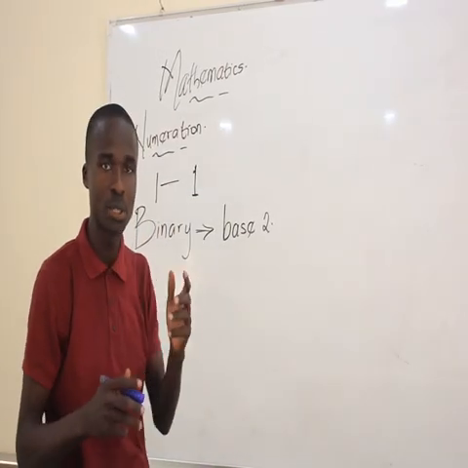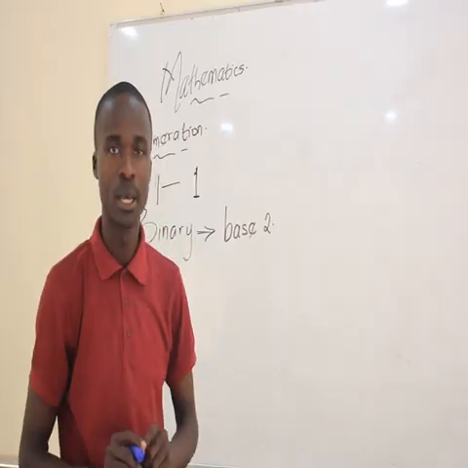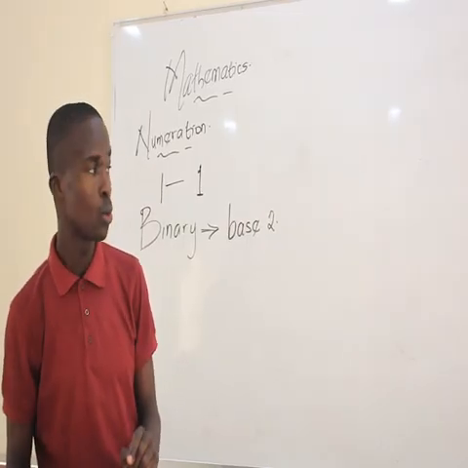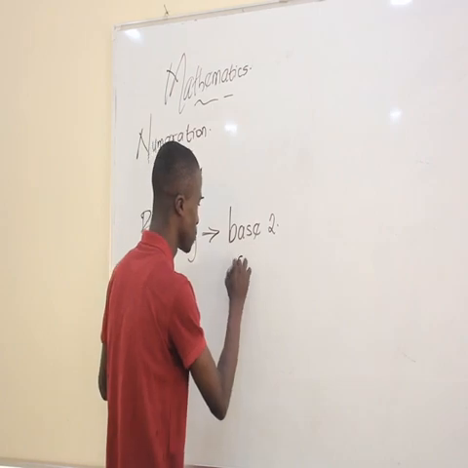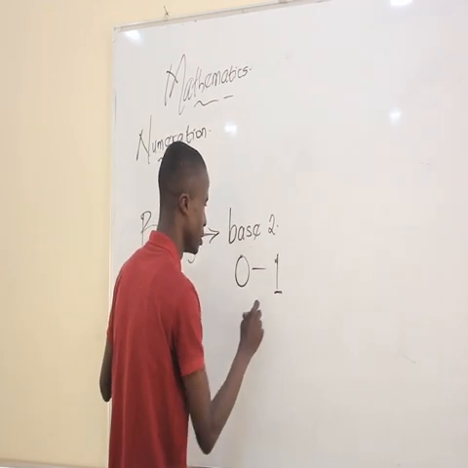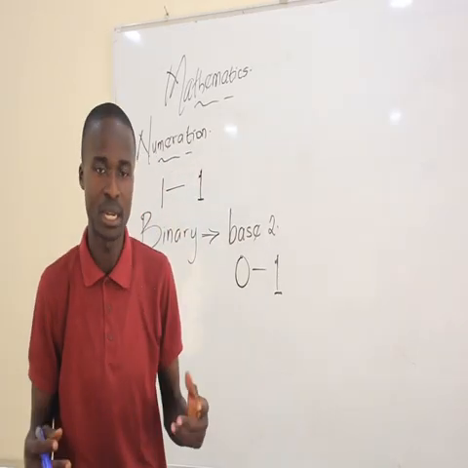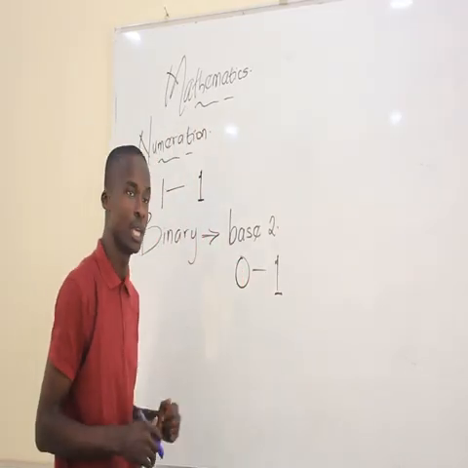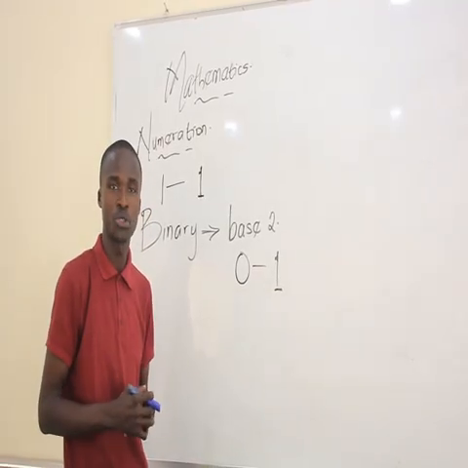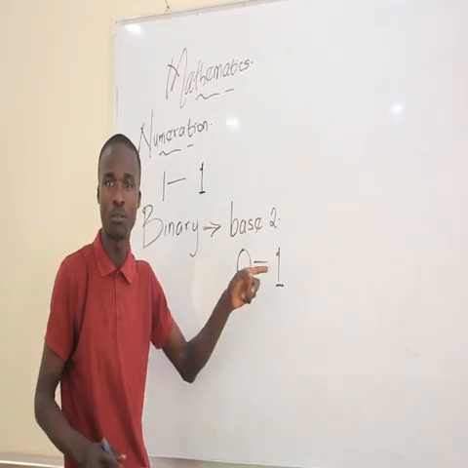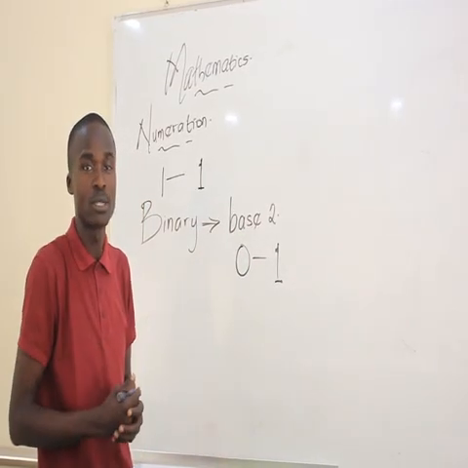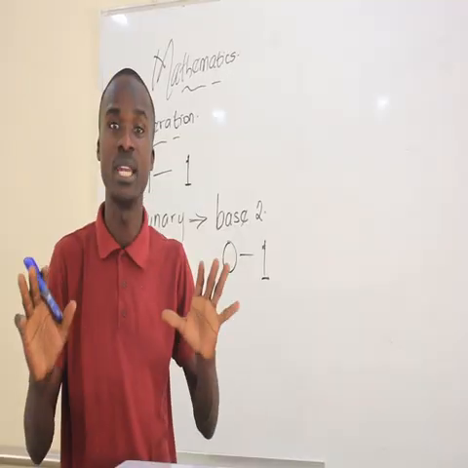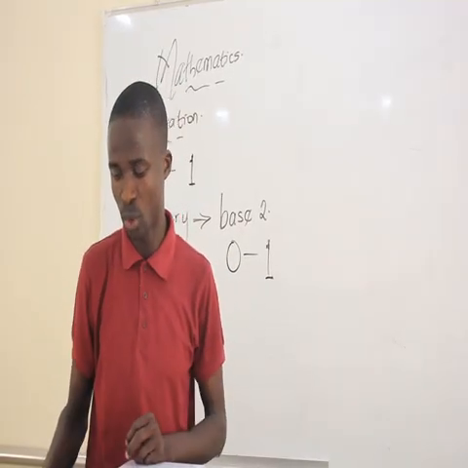When we say base 2, counting in base 2 is only limited to two numbers, 0 and 1. Anything above that is not base 2. So you would do yourself good to limit yourself to 0 and 1. This is the summary of the binary number system. How does it relate to our day-to-day activity? You have your switch in the house: 0 and 1, on and off. That relates to what we do at home, and to different electronics.